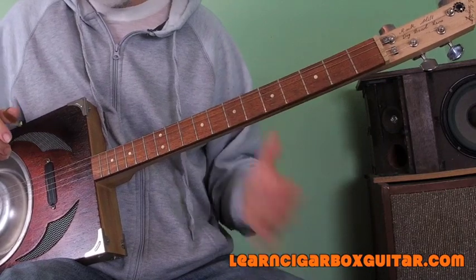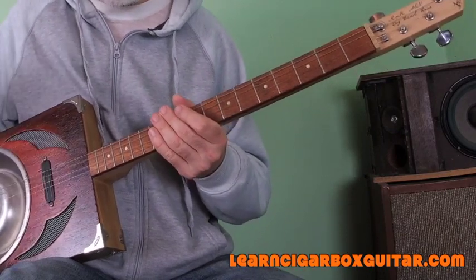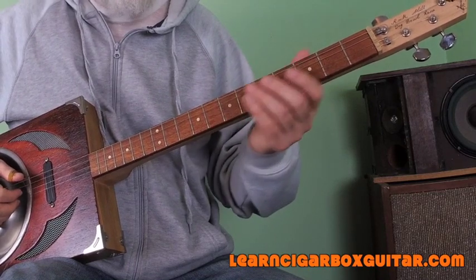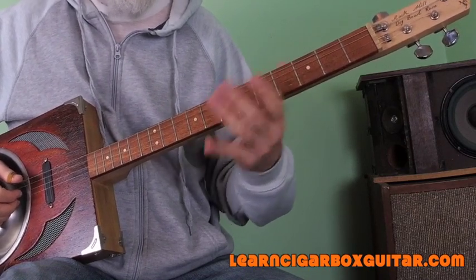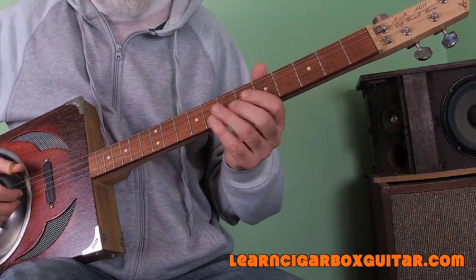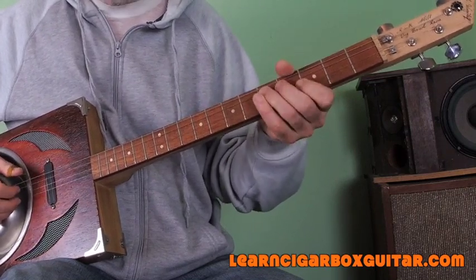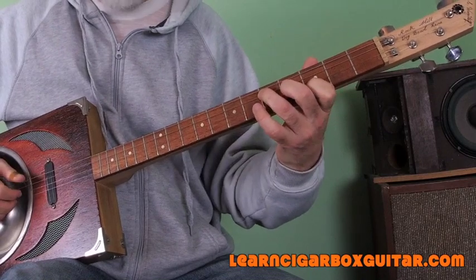You may not want to use the scales, right? I'm just presenting them there for those people that do want to use them. But the main thing really is these little motifs, these little licks and ideas that are typical in the country blues, that are based around the chord.